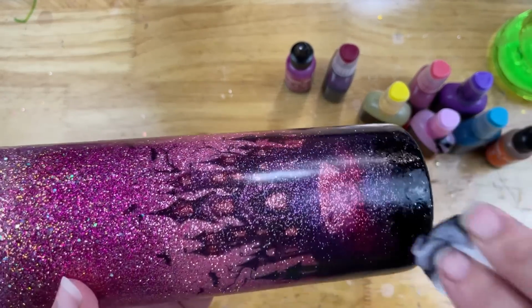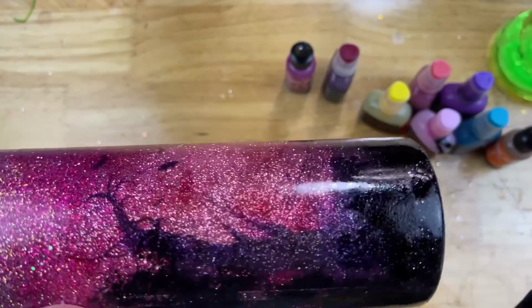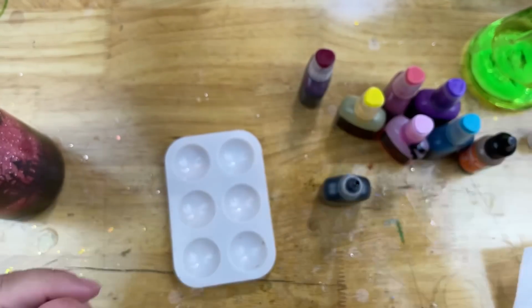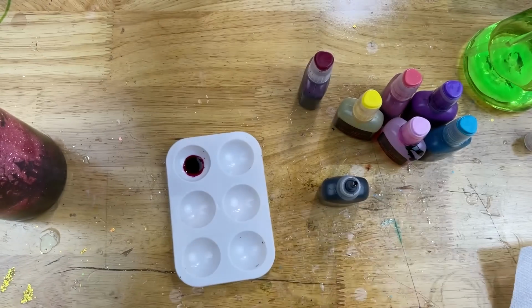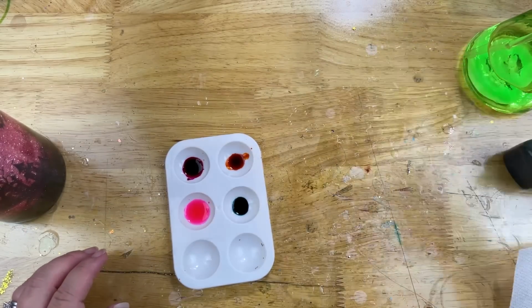So you will still be able to see a little bit of the line of where the water slide paper is at, but like I said, once that epoxy goes over top, it will kind of melt away. Now we're going to go ahead and move on to our main color. So I have Wild Plum. I'm also going to use this Sunset Orange. This is called Hades. Then we have Batty Blood. And those are the 4 colors that I used for the rest of my tumbler.